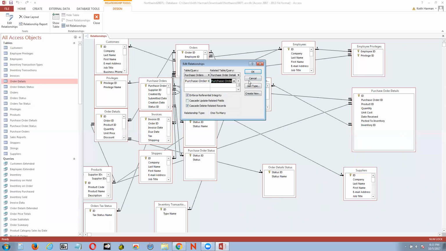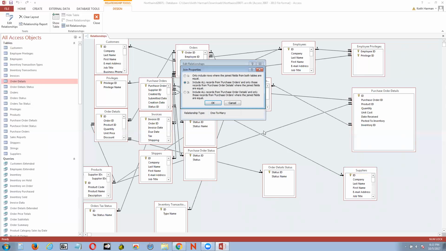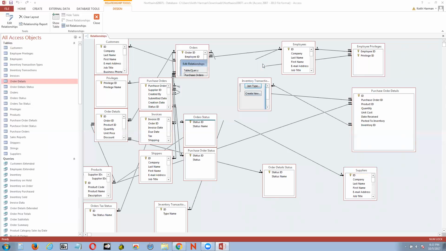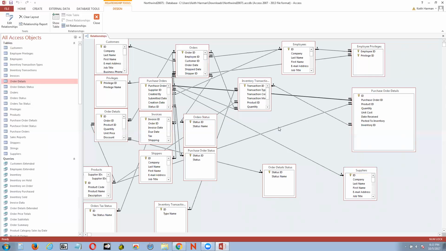Now I'm going to go down here and take a look at the join type, and you'll see this includes all the records from the purchase order, okay, and those from the purchase order detail table. This will become second nature to you, and you'll kind of start to see it. But this lets us see how everything flows. And typically, information is real sticky. Money sticks to it, activity sticks to it, because we keep records of stuff as they occur. That's why I call it sticky.